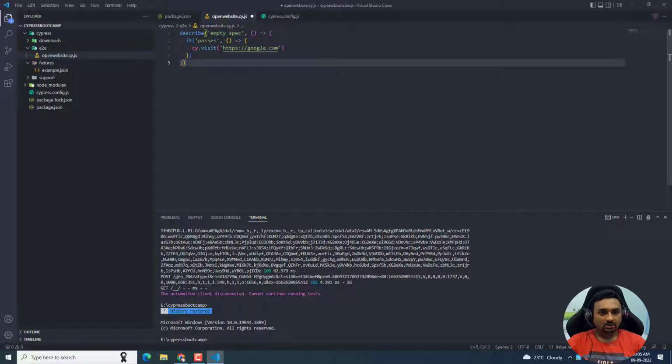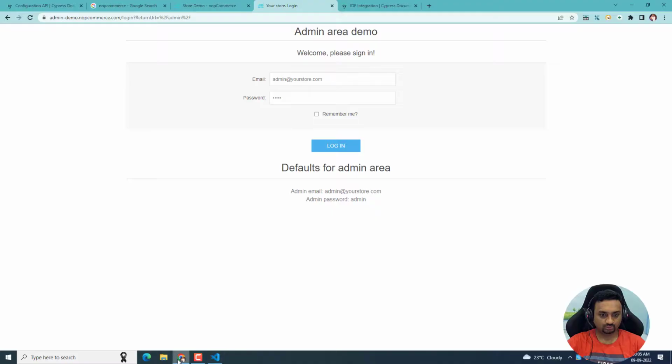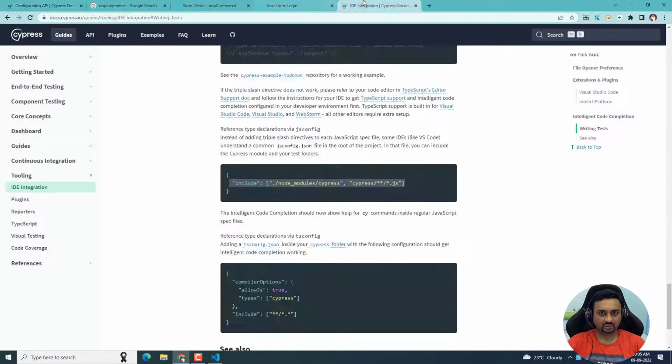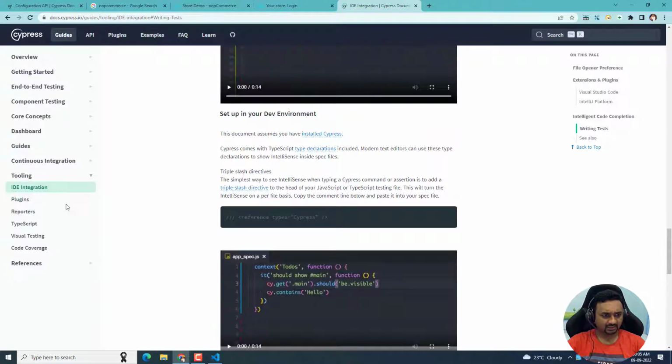Now, some configuration needs to be done on the IDE so that you can get support for all the Cypress commands, like IntelliSense. You can go to their official website, where there is an IDE integration approach.